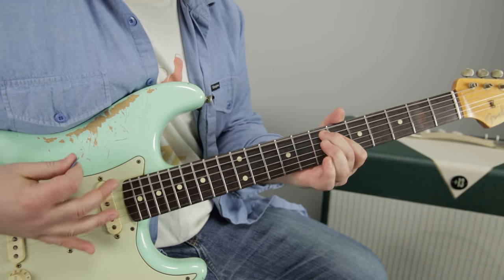And then the next two are the same as before. And then you can also do the A power chord instead of right here. You can do this. Same chord, but you just get the open A string in there. A, E power chord to the B. So that's just, you know, another thing.